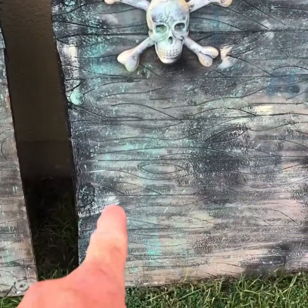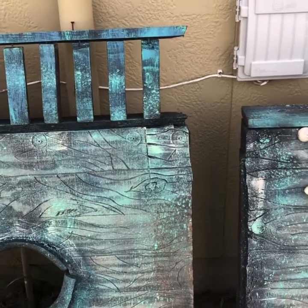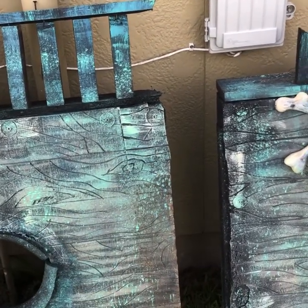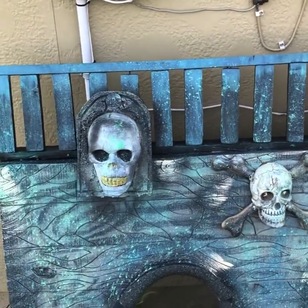There is a small piece right here that I may try to repair off the camera. This is the new piece we added right here. You can still see the seam, but it's not too bad. Like I said, I'm happy with it. There's the skull that we added.